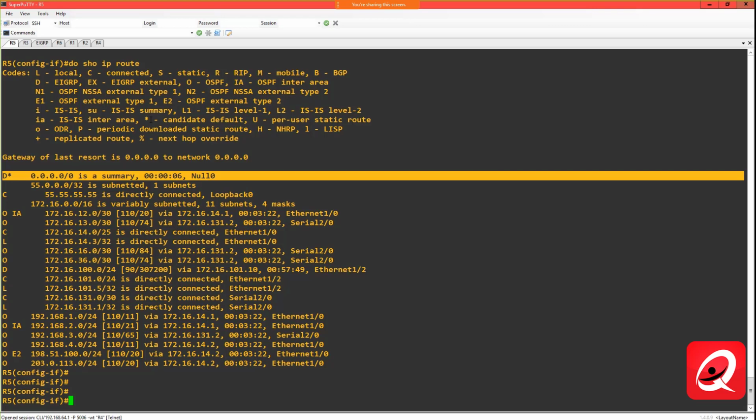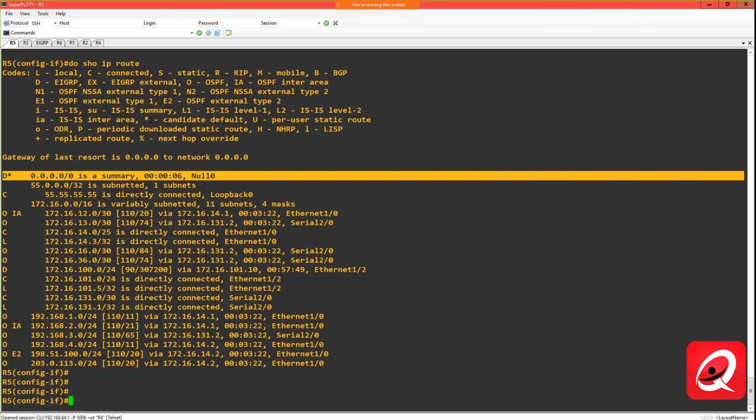Whenever we're doing a summary, we always create a Null0 route to match that summary. We're not going to be able to test any reachability here because we don't actually have default traffic. But my point is, I want to see what happens when I'm redistributing this route into OSPF.